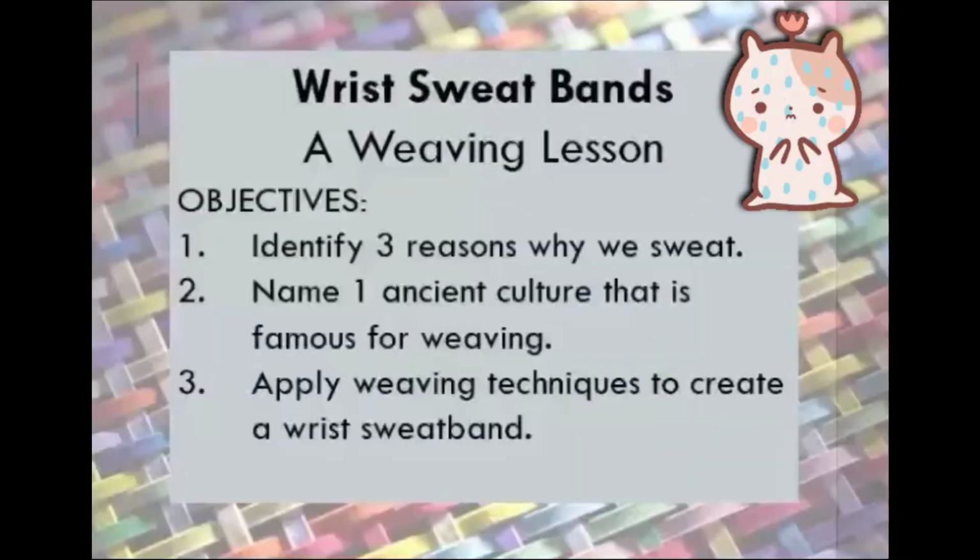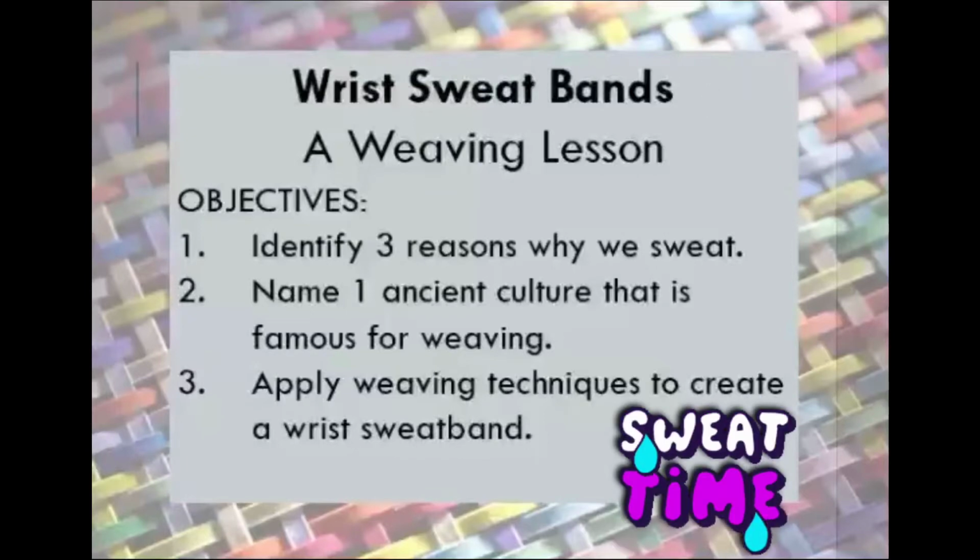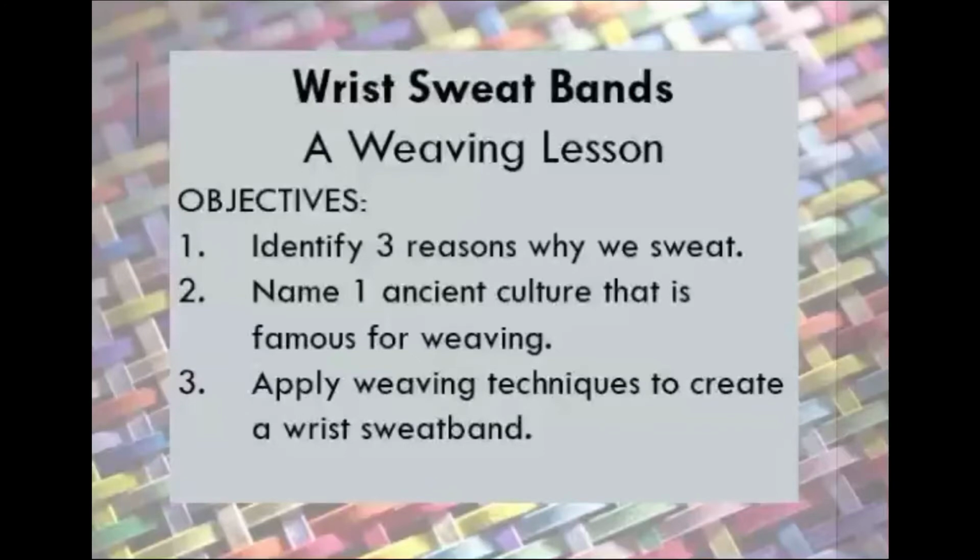We are going to be learning about how the human body sweats. And then we're going to be weaving some sweatbands. Your objectives for today are: identify 3 reasons why we sweat, name 1 ancient culture that is famous for weaving, and apply weaving techniques to create a wrist sweatband.